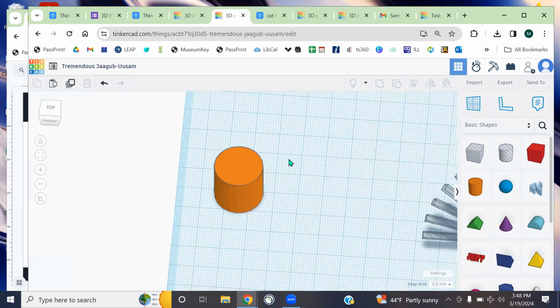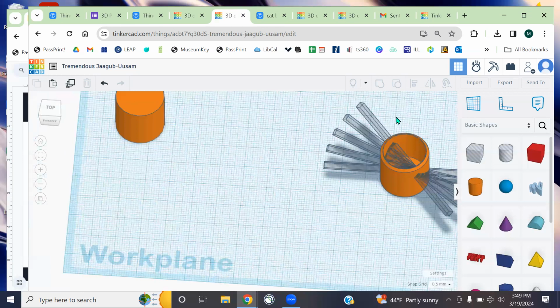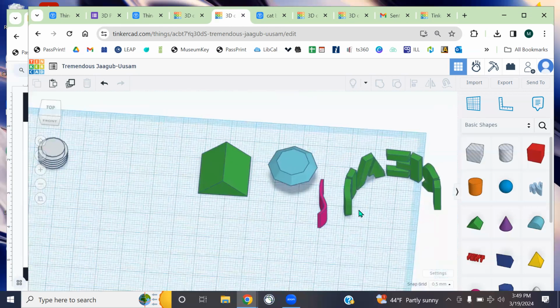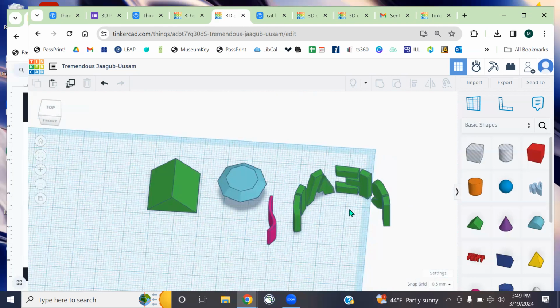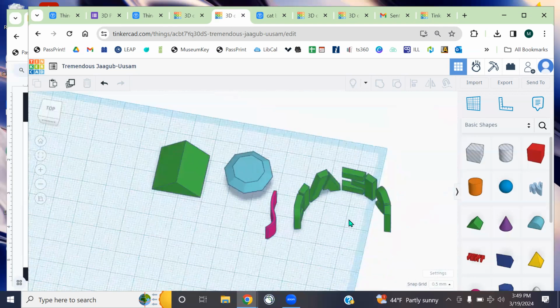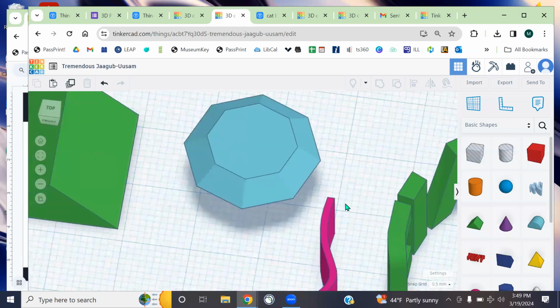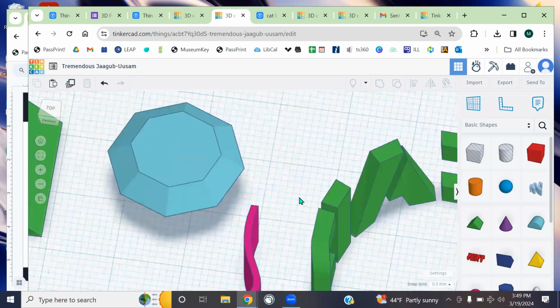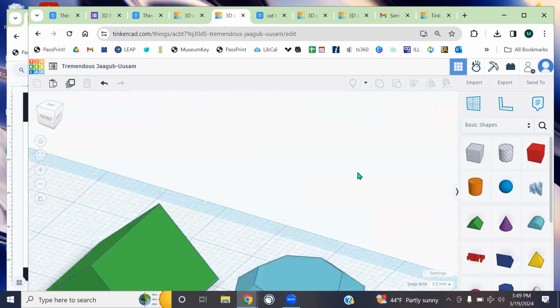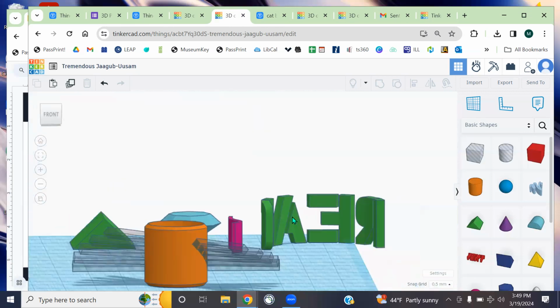Also, when I want to change my viewpoint, if I hold down the shift key and then use the right click, I can move the whole plane like this. So if I want to move some items up this way, hold down the shift and right click up this way, and then I can right click again to move around like this. Zooming in and out is pretty easy: spin the mouse wheel. And then again, shift and right click to move, and then just right click to pan the angle.